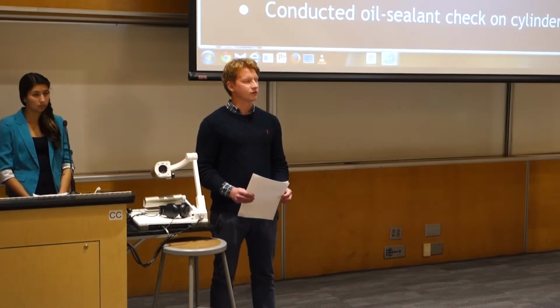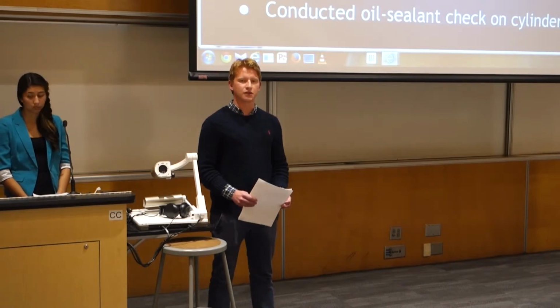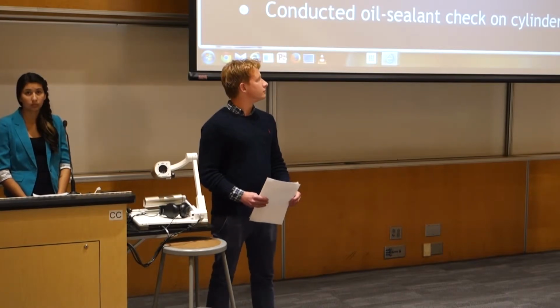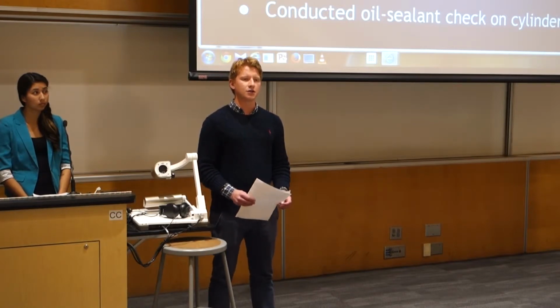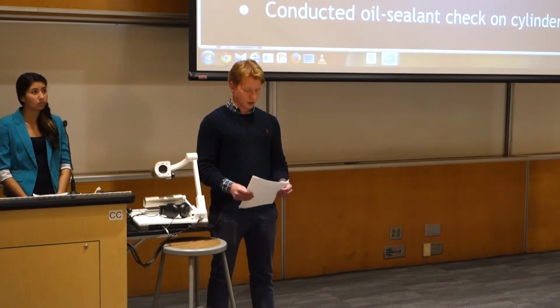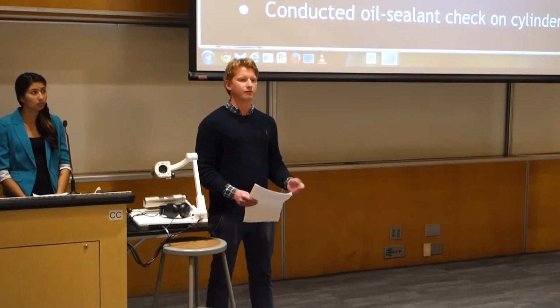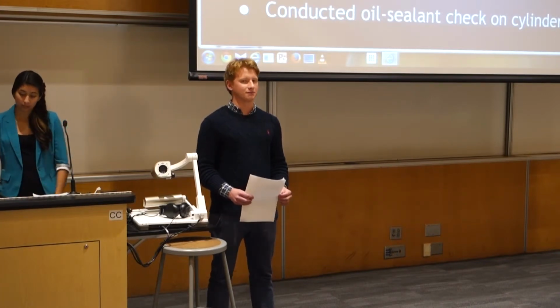So we did the actual compression check for every one of the 8 cylinders. The pressure was about 220 psi, which is a good amount, besides cylinder 5 and 6, which were way lower, at least cylinder 5. So we poured automatic transmission fluid into them to reduce leaking between the cylinder and the pistons. And the pressure went up, which is good, but it could also indicate bad O-rings.